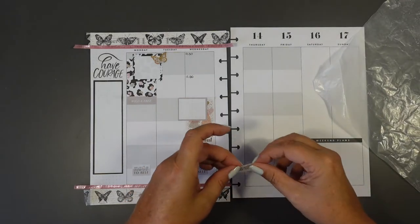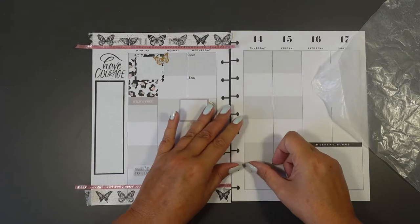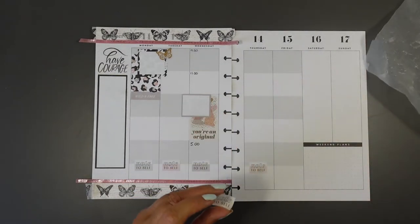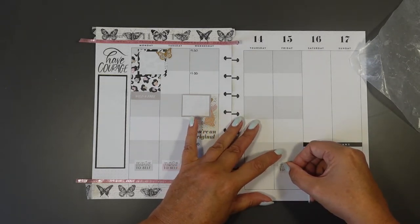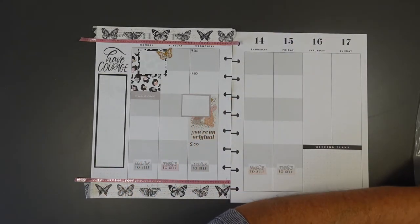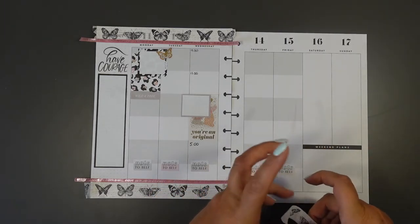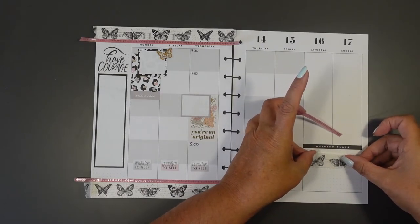Note to self - I'm just going to go down the bottom here. I do have another colour block spread filled for you, and I practised another one on my own. It's not the easiest thing when you're used to having verticals where you've got loads of decorating space. But if you need time slots and want to see how to decorate, I'm giving you a few ideas here - so, weekend plans.